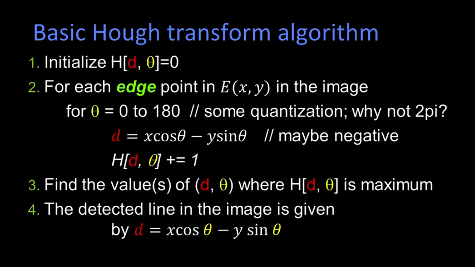So you know how to do this in MATLAB or Octave, or you can write it in assembly code if you're really masochistic. So for each edge point xy, what we do is, here I use theta from 0 to 180, supposed to be 1 degree increments. Solve for d. We just use that equation. Since we have x and y and we have theta, we can solve for d. But notice I'm not doing anything to restrict d being positive or negative here. So it could be positive, could be negative. And I have to then set h of d, comma theta, and increment its vote.